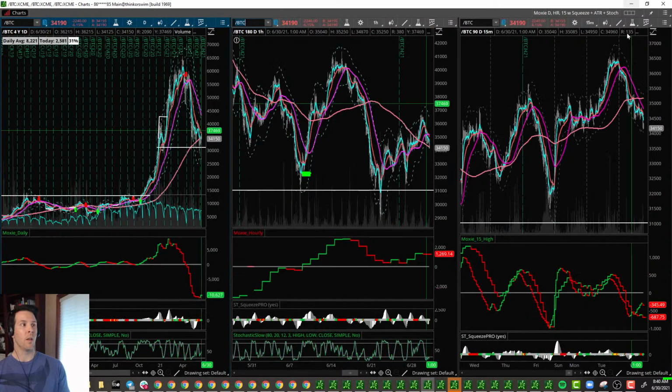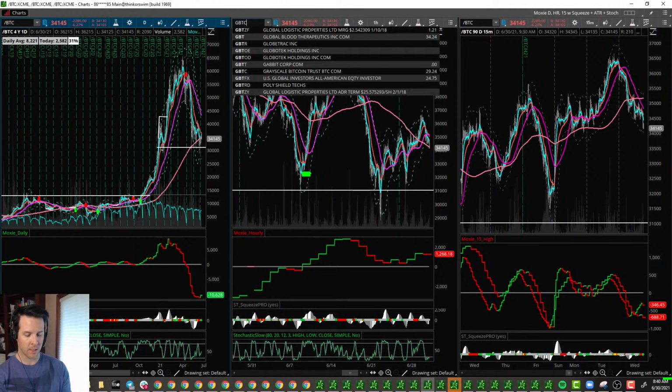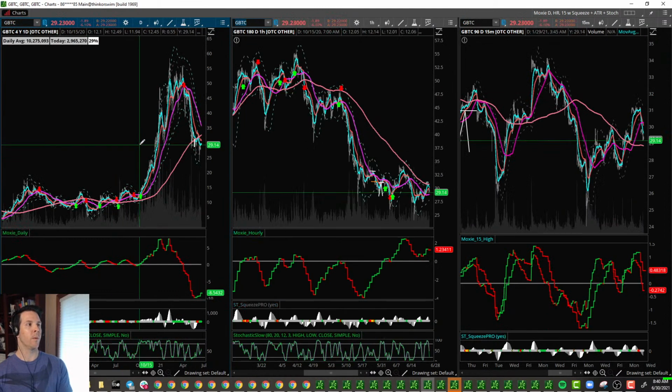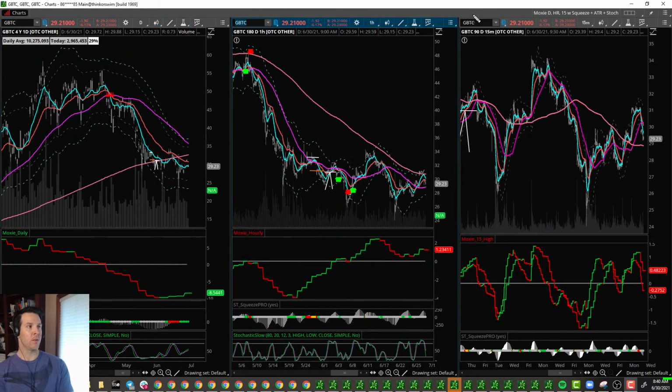And if we go down a little bit lower, again, I really like to look at GBTC. It's cleaner for me and I can see it a little bit better. What we might be getting is a double bottom right here. I know it's not the greatest, but that could be a double bottom, which would be the same as the elf shoe that I like to talk about. Here are the legs, here the heel, here the arch of the foot, the ball of the foot, and we might be getting that elf toe.